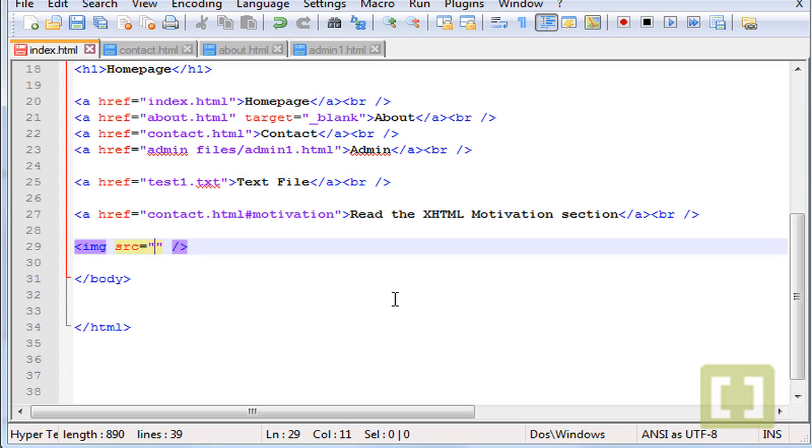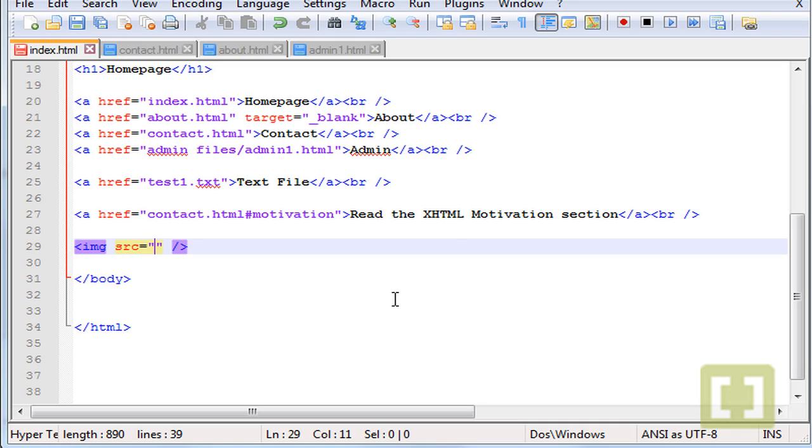And inside the double quotes, you should put the path or the URL for the image file. So you can either load an image from a URL on another website, or you load it locally from a file that is on your website, your computer or your server.